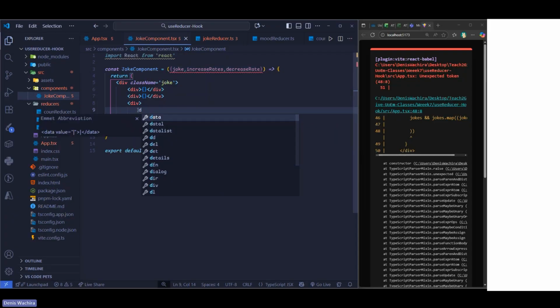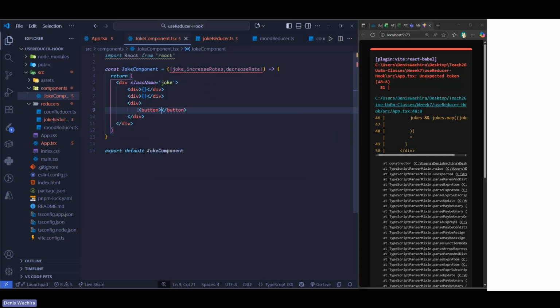So we want to have two buttons. So the first button and the second button there. This button should maybe be a like button. So I can use the emoji of liking that joke and a dislike emoji just to showcase I'm disliking that. So we can have some class name for this button here.